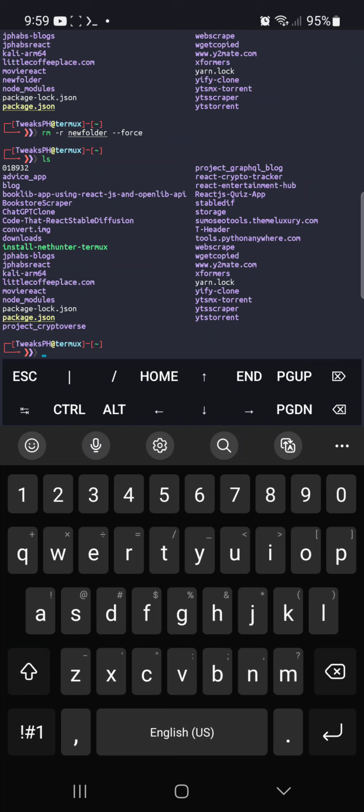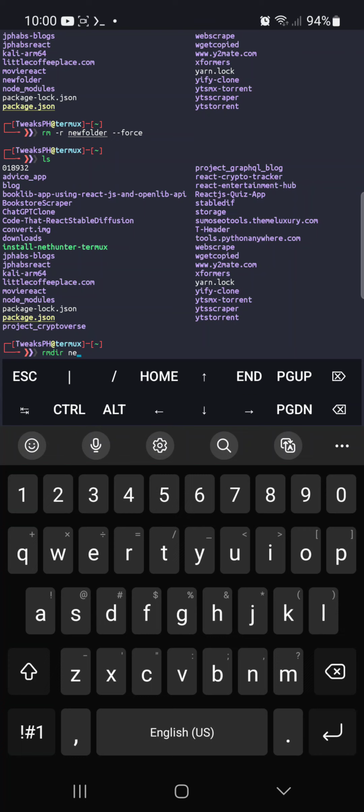But there's also another way. For example, if the folder has no files in it, you can also type rmdir, and then the folder that you want to delete, a folder without files in it.